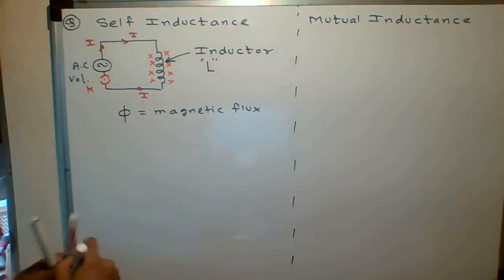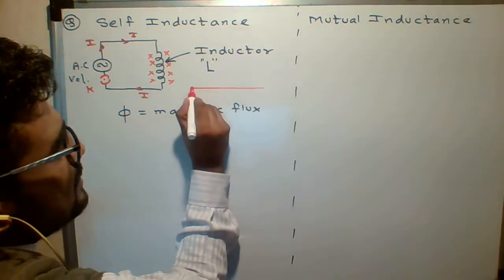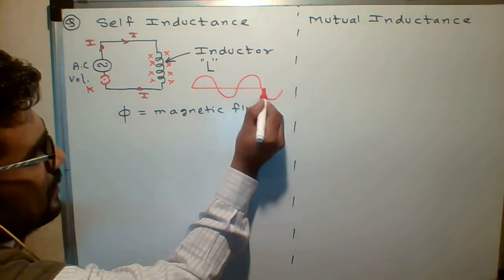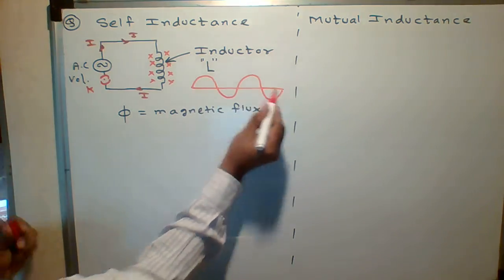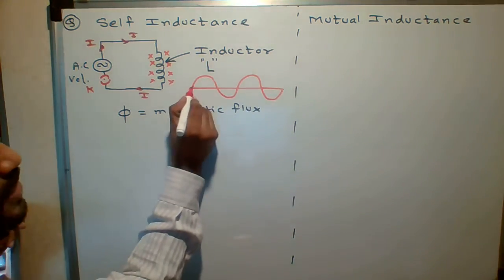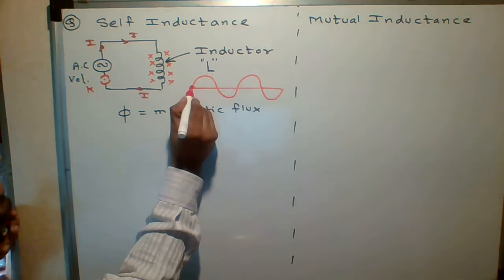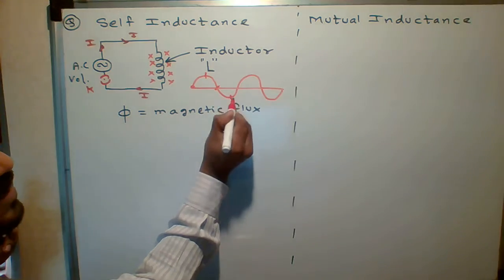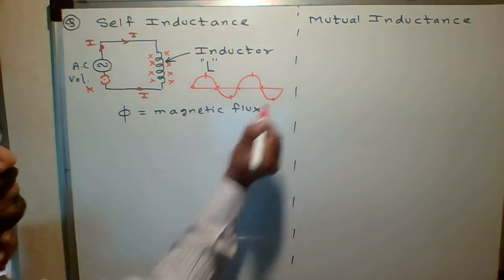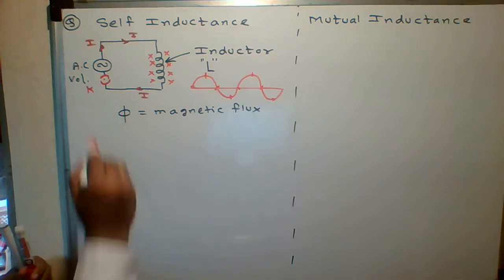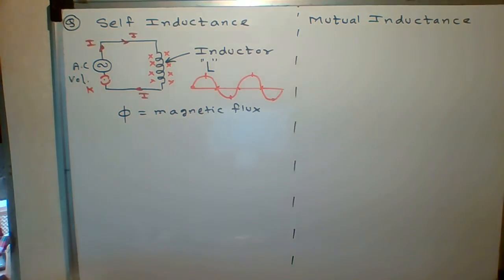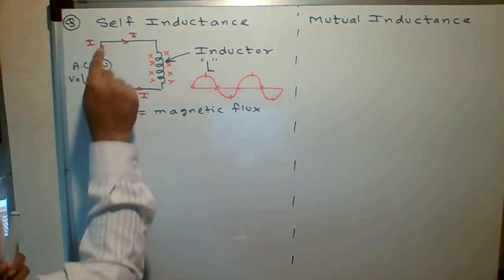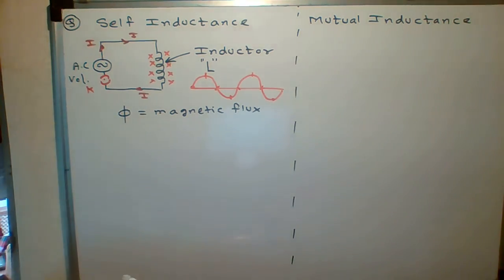Students, this is AC voltage. Most of the electronics students know what AC means. This is alternating voltage. Agreed? It means up, down, up, down. For this position, voltage is less. At this position, voltage is maximum. Again 0, again minimum, maximum, 0, minimum. I want to tell you that this voltage is varying. Due to this change of voltage, current is also varying.